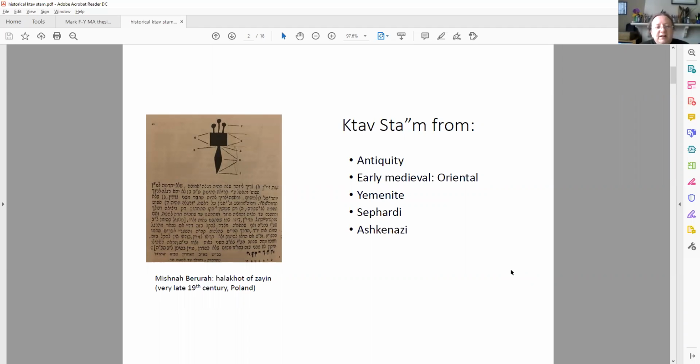And this tends to lead people to the idea that this is the only way to write Zayin. So we're going to have a look at some other ways of writing letters from antiquity, from very early medieval, where all the scripts come from, Yemenite script and Sephardi script and some sorts of Ashkenazi script. So we're going to have a quick tour of that. We could spend a year doing all of this, but we're going to boil it down to 45 minutes. So of necessity, a lot of this is very simplified. Here we go.